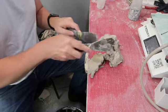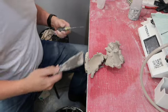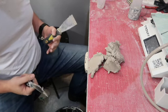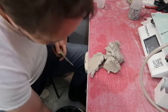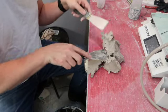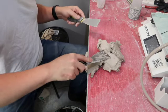Now, when I'm doing it, I kind of go for this. I keep thinking of a thicker gelato, just slightly thicker gelato. I know some people say ice cream, but, you know what? I guess ice cream, maybe. That thickness.